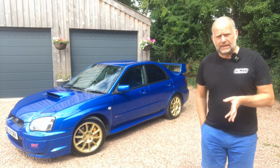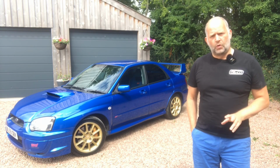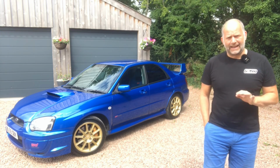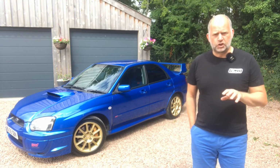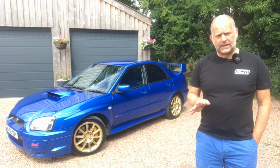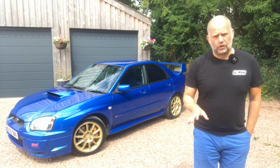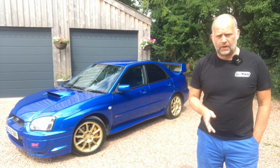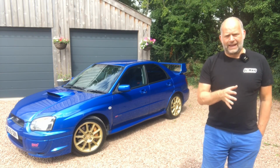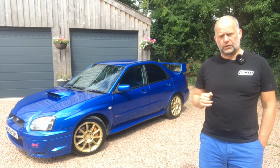The gearbox, the 6-speed gearbox in the STI is a really, really robust unit. It feels a little bit notchy. It feels very mechanical when you're using it, but the short shift should throw into gears easily and quickly. Just a little bit of a mechanical feel to it. Just be aware with regard to the 5-speed gearbox that comes on the WRX, if that is being modified to sort of up to around 350 brake horsepower, that's generally all they can take. So just be aware of that potential issue if it's modified and it's a non-STI with the 5-speed. But the 6-speed STI gearboxes are really, really robust and good.